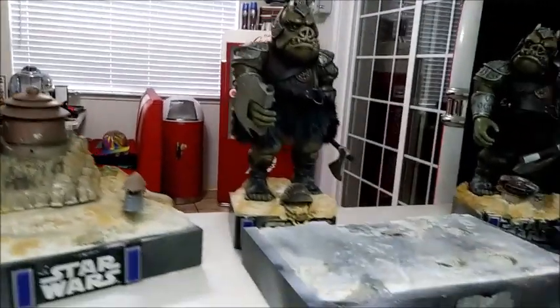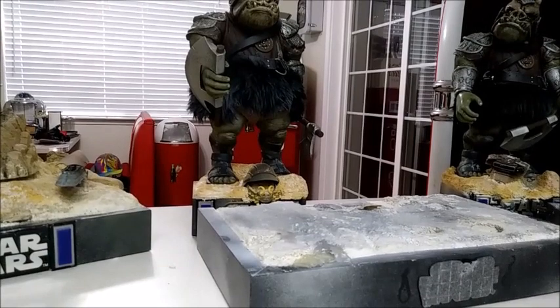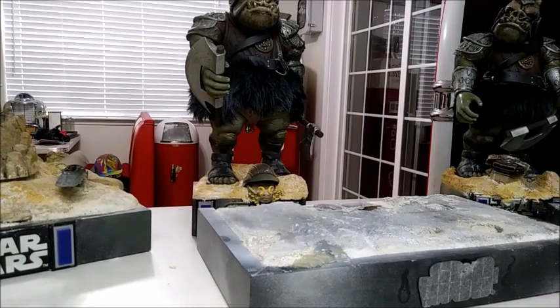There's some major changes coming to the room sometime at the end of February and March, and that I can't hold off on. And these changes, some of my closest friends don't even know about yet. So this is going to be really big. So that's why I'm trying to complete as much Star Wars stuff as possible, because I know once I get into the Back to the Future room, that's going to be about a month or two build on those items.